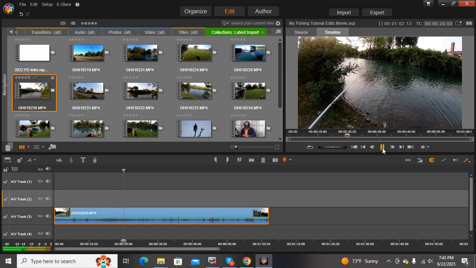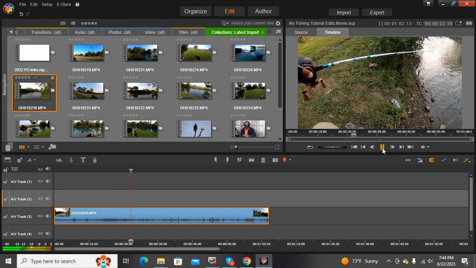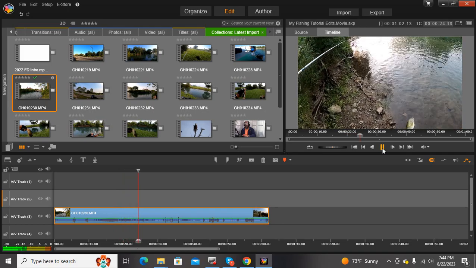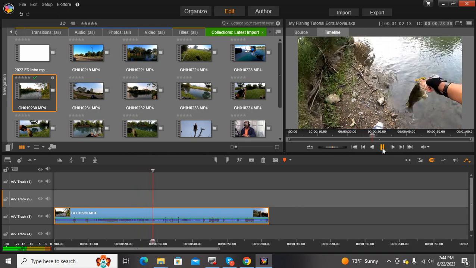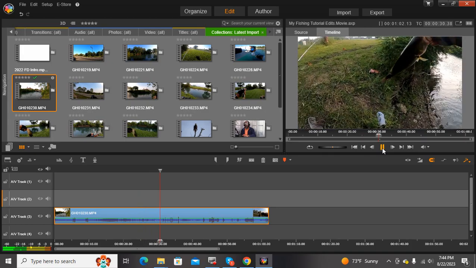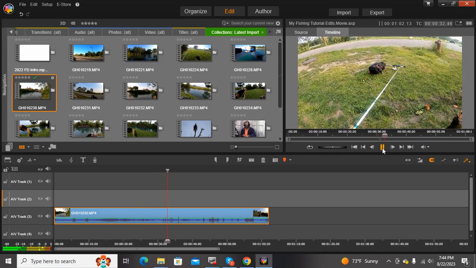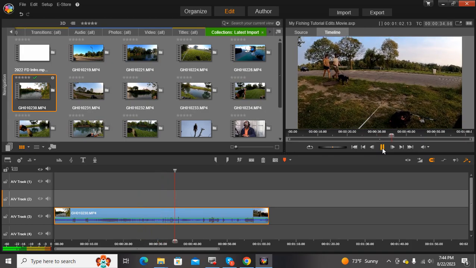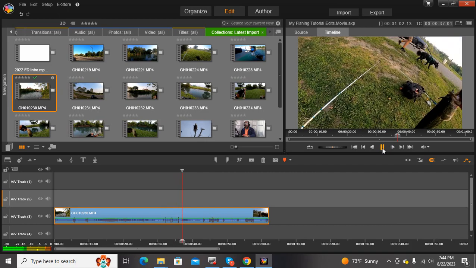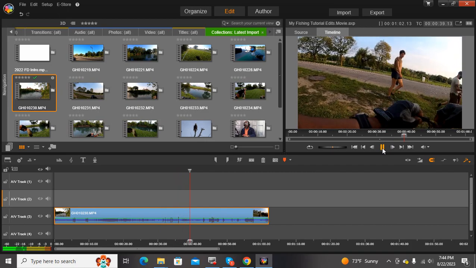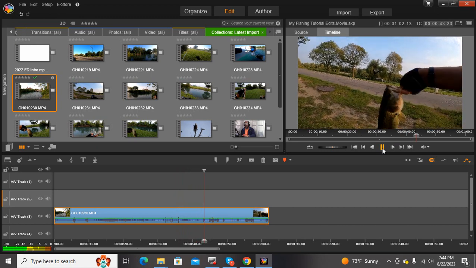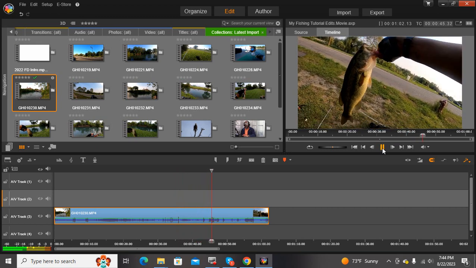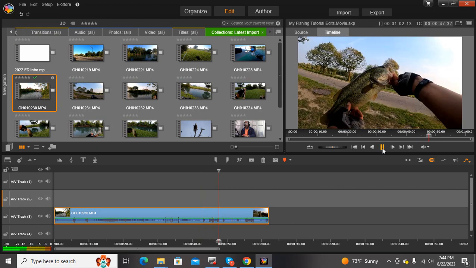Did you see that? Line broke right as it came, getting ready to pull him in. So luckily he stayed right at the bank and I was able to grab him. Hook is still in his mouth and everything. So that's one that I got lucky on, and it didn't flop and get back in the water. If he had started wiggling, he would have dove back in the water, broke the line, and got away. But I got him right before he got in.